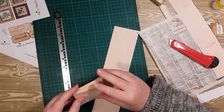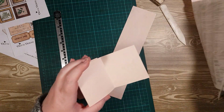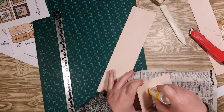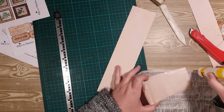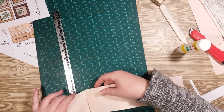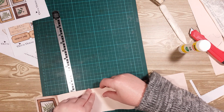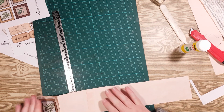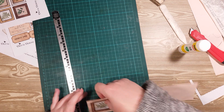And then I'm going to glue on this piece. Like that. And stick it to this piece. Like that. Oops, and then I'm going to keep folding.